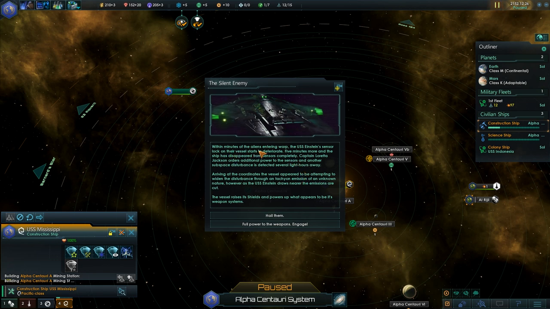Within minutes of entering warp, the Einstein's sensor lock onto the vessel starts to deteriorate. 5 minutes more and the ship has disappeared from sensors completely. Captain Loretta Jackson orders additional power to the sensors and another subspace disturbance is detected several light hours away. Arriving at the coordinates, the vessel appears to be attempting to widen the disturbance through an attack of an unknown nature. However, as the Einstein draws nearer, the emissions are cut. The vessel raises its shields and powers what appears to be a weapons system. Oh god. Hail them!